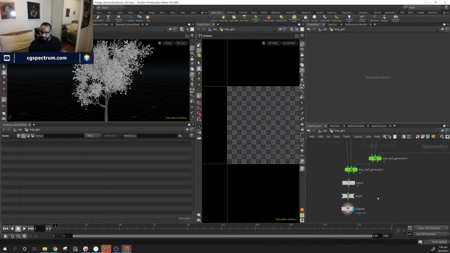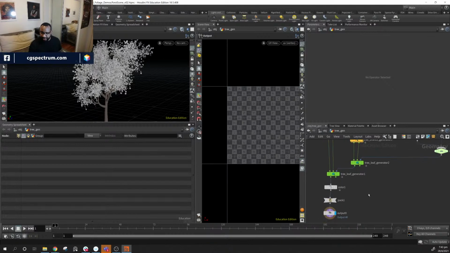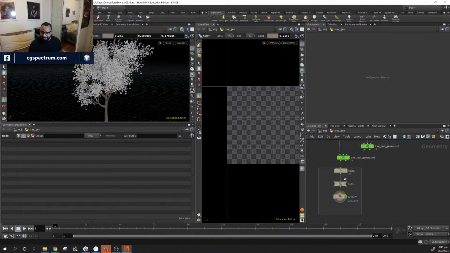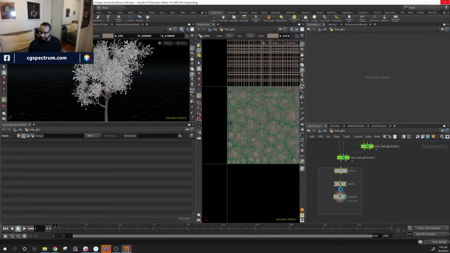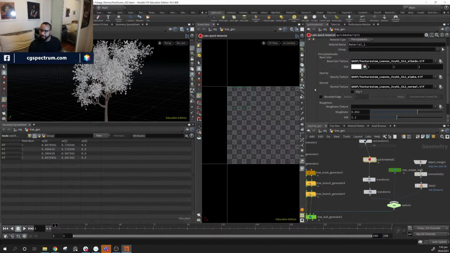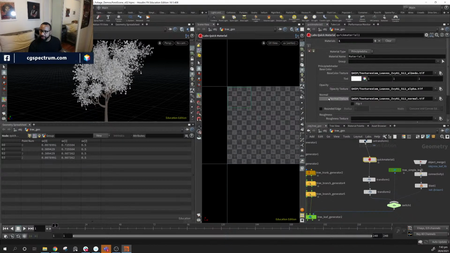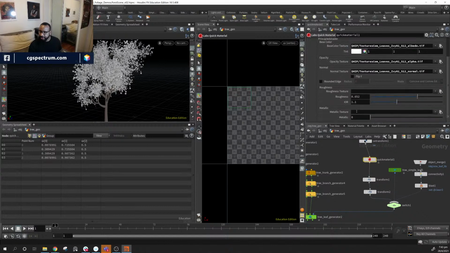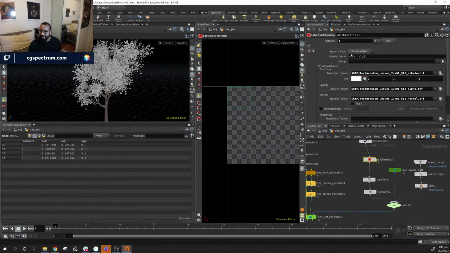So I think what I'll do is, so my labs material. I'm going to do another labs quick material. Labs quick material does a lot of the work for you. It's really nice. I wonder if it has a tiling. Let's see. Material principled. It looks like it's using a principled shader. Tint, opacity, round edges. Yeah, it doesn't have any tiling. It would be nice if it had a tiling. I could probably peel this open and put it in. Actually, you know what? Let's see what's in here.